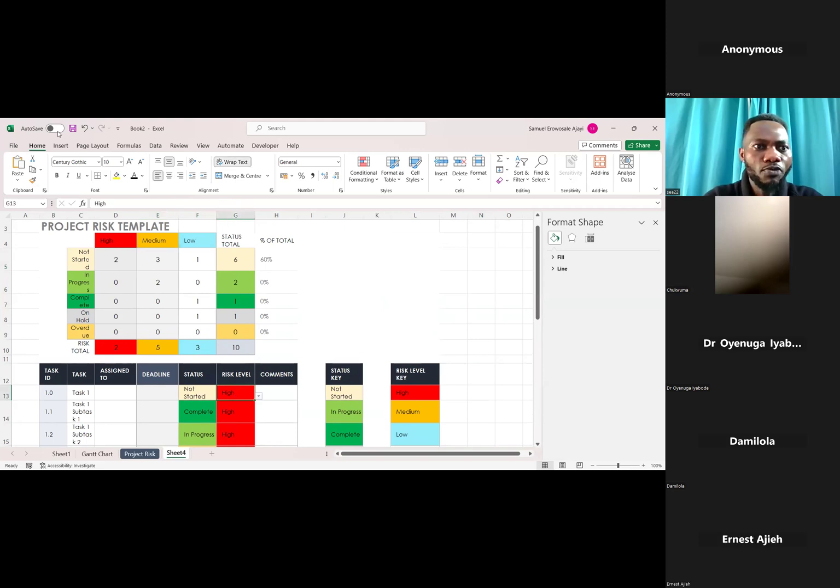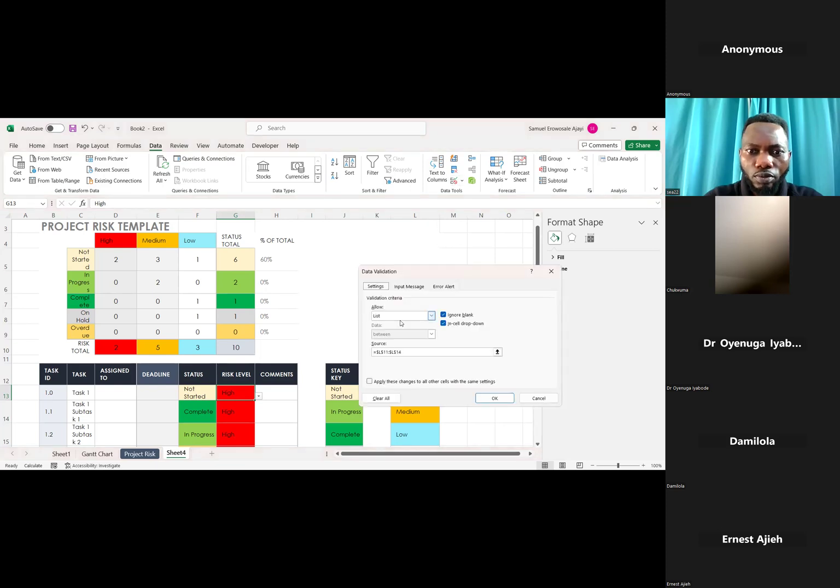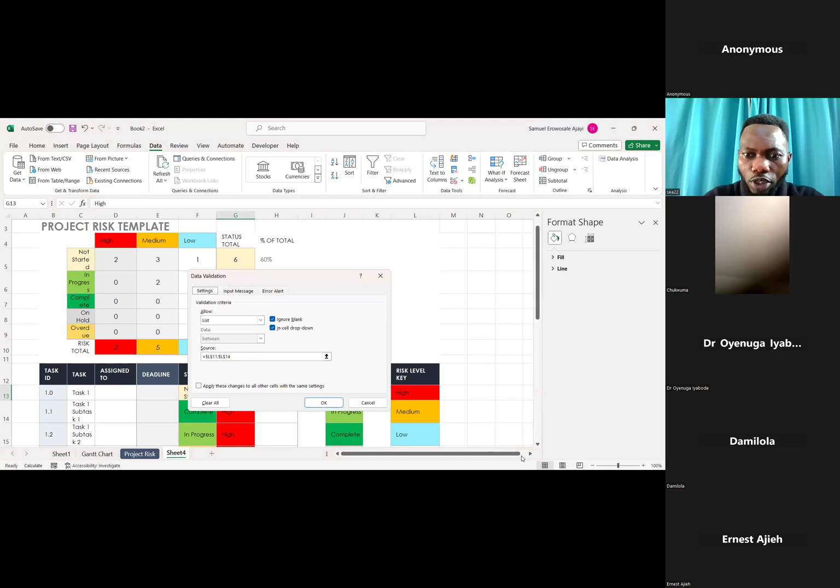Let me go back and fix this. I expected that list to show up. So let me fix that. Data, I explained all this the last time. Data validation, under the list. Let me be sure that the list is well taken care of.